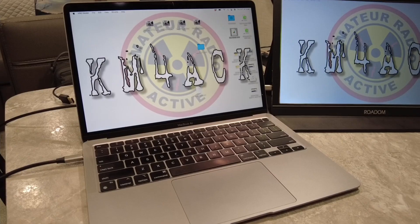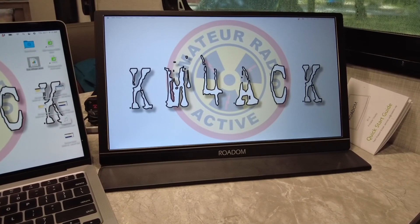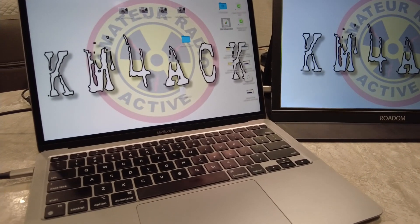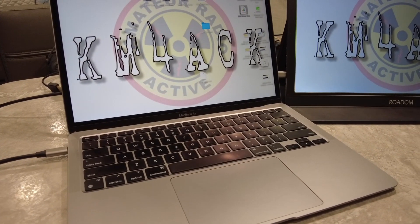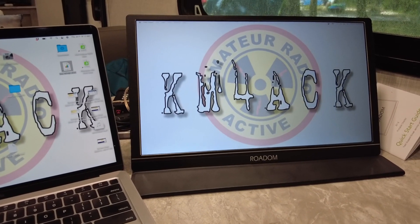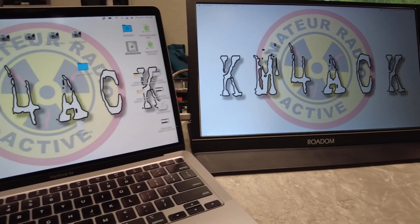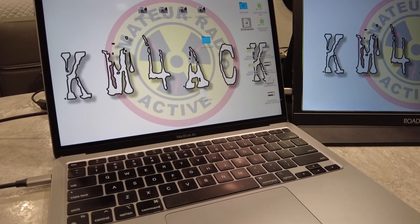In addition to using it with the Raspberry Pi, let me show you another way that I use this — as a second monitor for my Mac. I love working with dual monitors and have a dual monitor setup at home, but carrying a full-size desk monitor in the RV is just not very convenient. Being able to power this one with a single USB-C connection coming out of the MacBook Air and feeding into the Rotom 15.6-inch monitor means that with that single cable I get not only power for the external monitor, but also the video feed. This is probably the way I will utilize this monitor the vast majority of the time. In fact, this is the setup that I'll be editing this very video on.